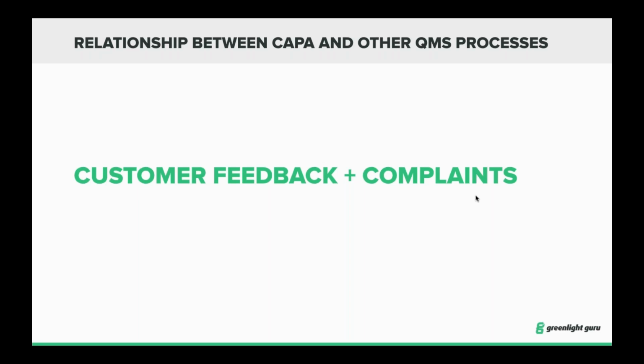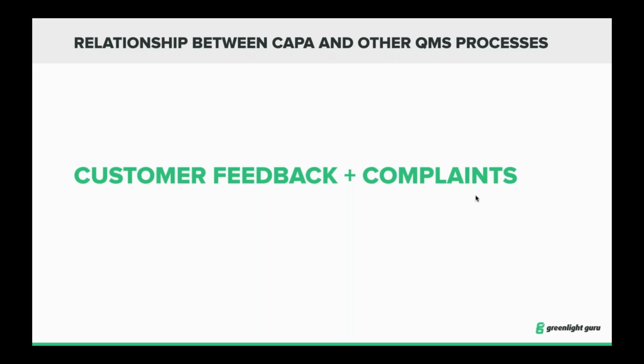As I mentioned, CAPA should be, in my opinion and experience, reserved for things that are systemic in nature or have the potential to be systemic in nature. If you have a one-off type of event, that doesn't necessarily indicate that you should issue a CAPA. The reason is because you have a lot of other supporting quality management system processes that are designed, or should be designed, such that they are handling these singular types of events. One of the first ones to consider is customer feedback and complaints. Your complaint handling process should be robust enough so that you are properly investigating the issue, determining the root cause, and determining an action plan.